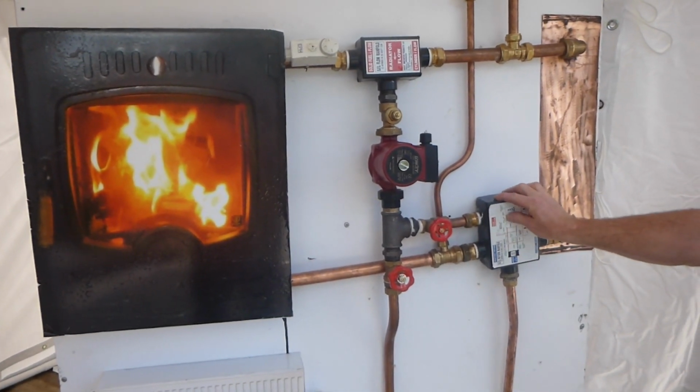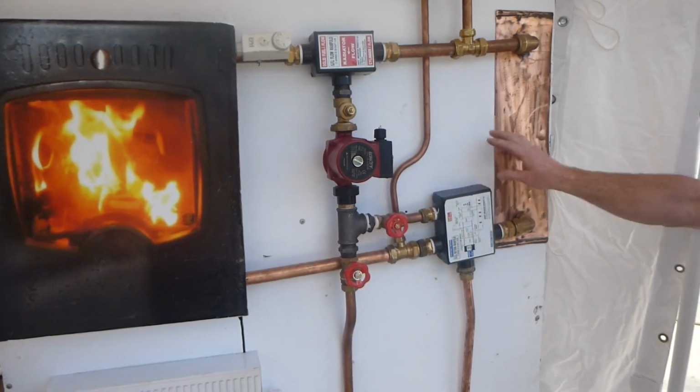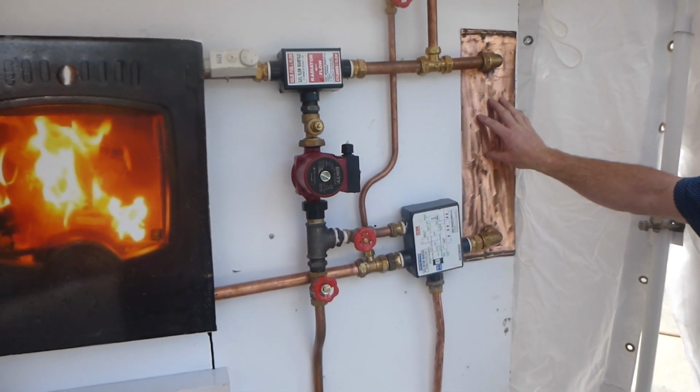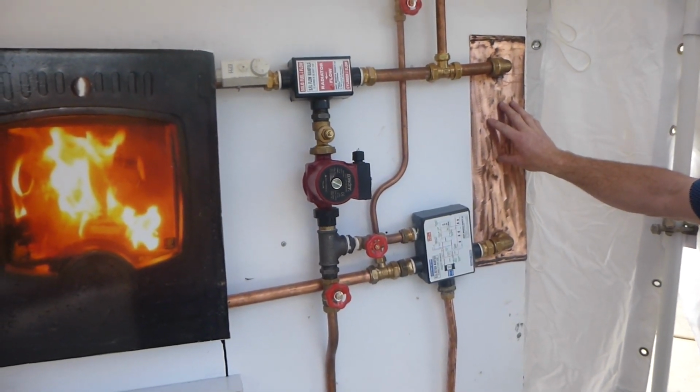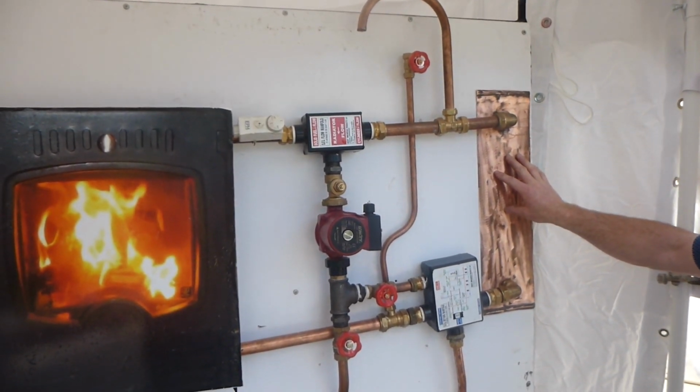There's water also ejected from the pump to your cylinder, which means when the pump comes on, your cylinder is turned into a radiator, which means that your cylinder will never get cold, and it doesn't matter how far it is away from your stove.